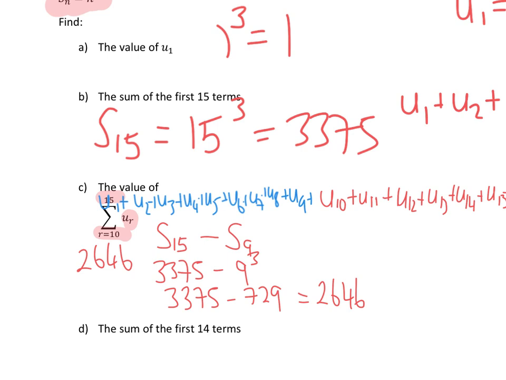Okay, and this trick that I did here: if I've got the formula for Sn, that means I need to start at 1. I add all the numbers in, starting at 1, and then just take away the numbers I added in. So if I wanted, for example, the sum from r equals 20 to 50 of Ur, I would do S50, so all the numbers from 1 to 50. Then I need to take away the numbers I added in, which are the numbers from 1 to 19. So I need to take away S19. Have a think about that. Have a play around with a few of those. See if you can spot how that works.